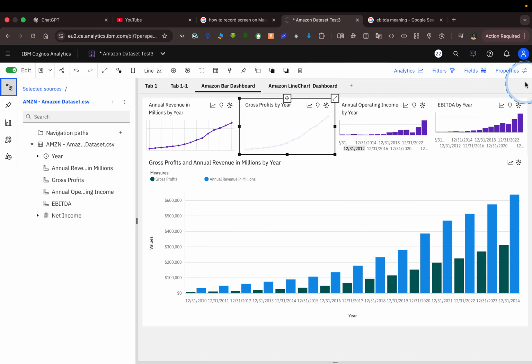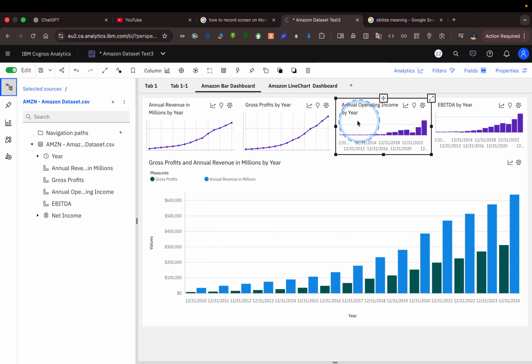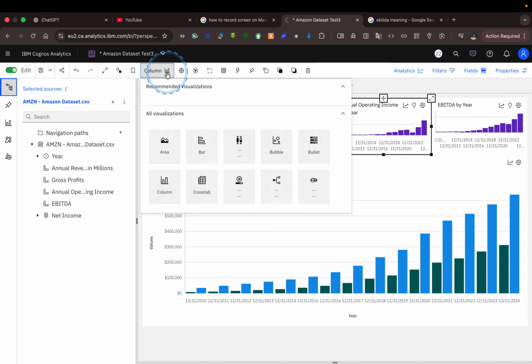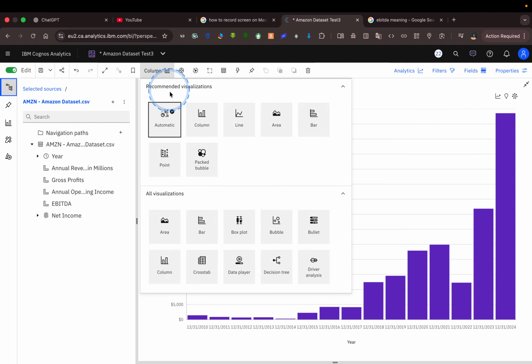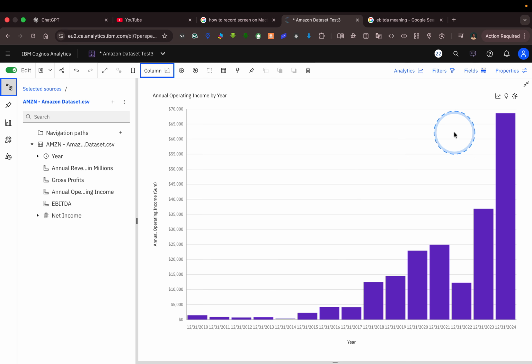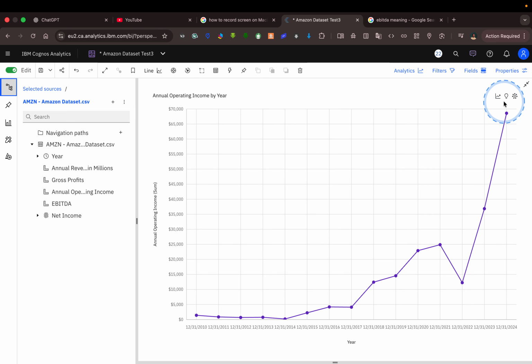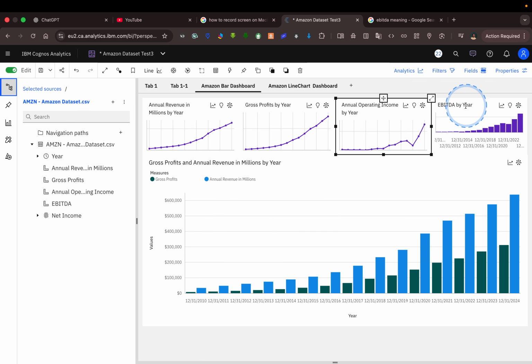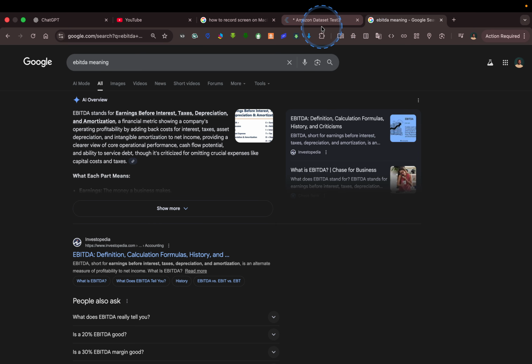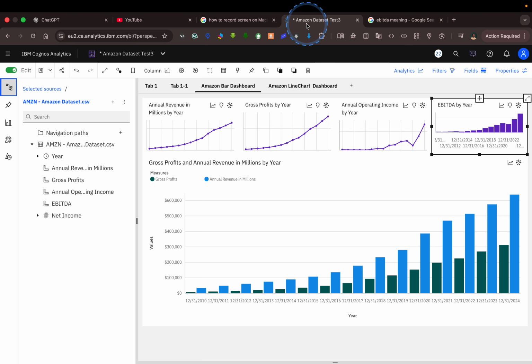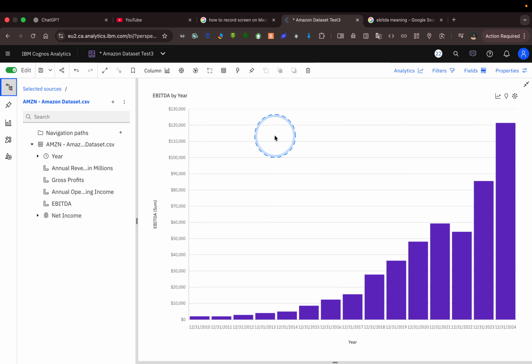Close it. Annual operating income by year, I'd like to expand it, change it to a line chart. Okay. Our EBITDA, that's our earnings before interest, taxes, and depreciation chart.